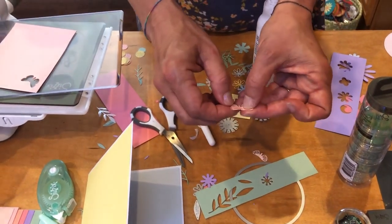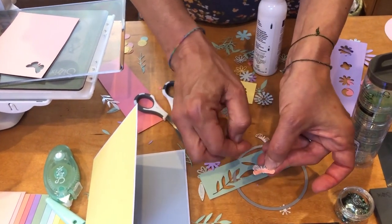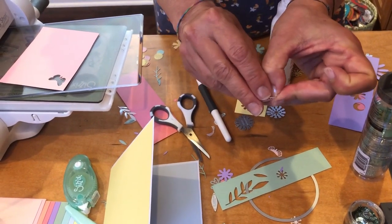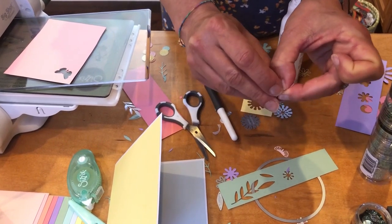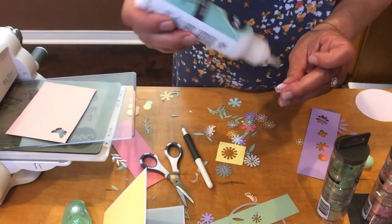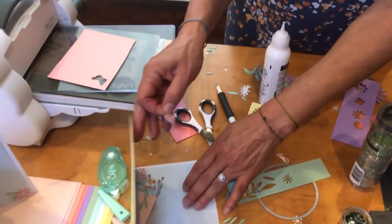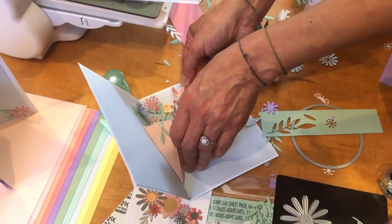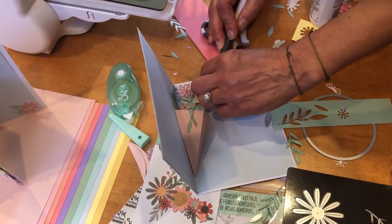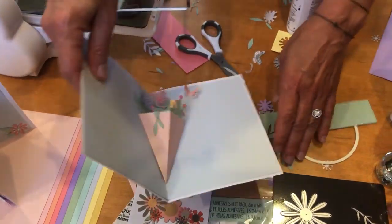If I wanted to do a center, I could either cut the center out of another butterfly or go ahead and use a marker to fill in a darker center for the body. But since we're running out of time here, I'm just going to do a really quick adhesive backing to this. Actually, I'm going to use some glue. And just to hold it down, a die pick. And there you go.